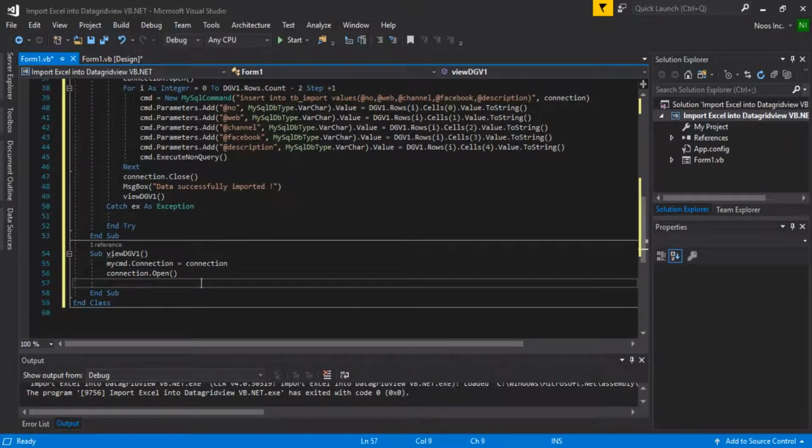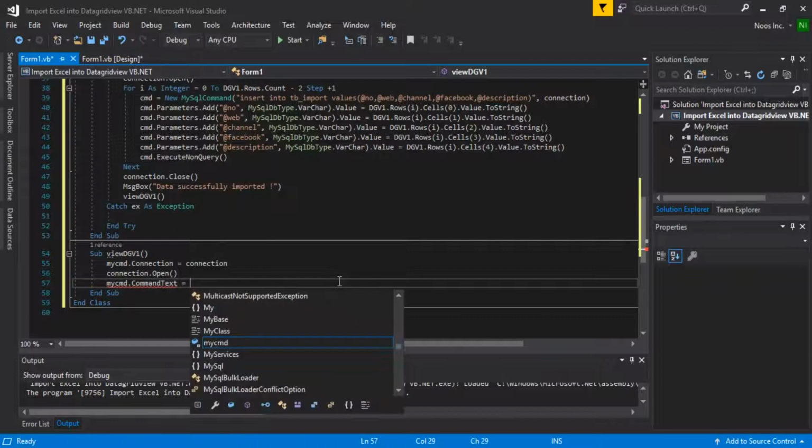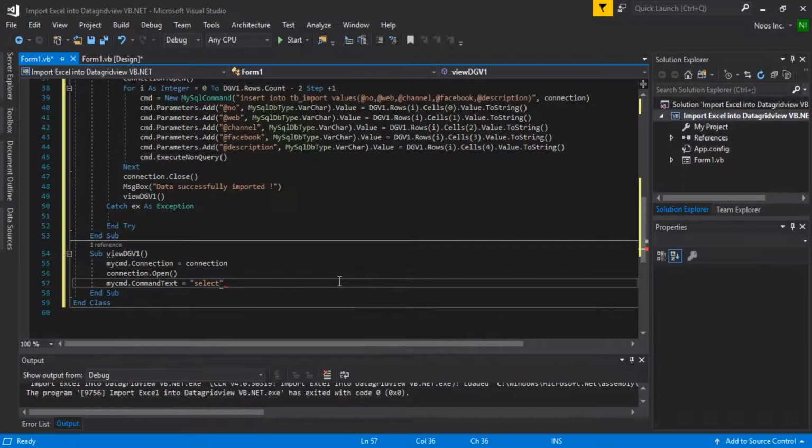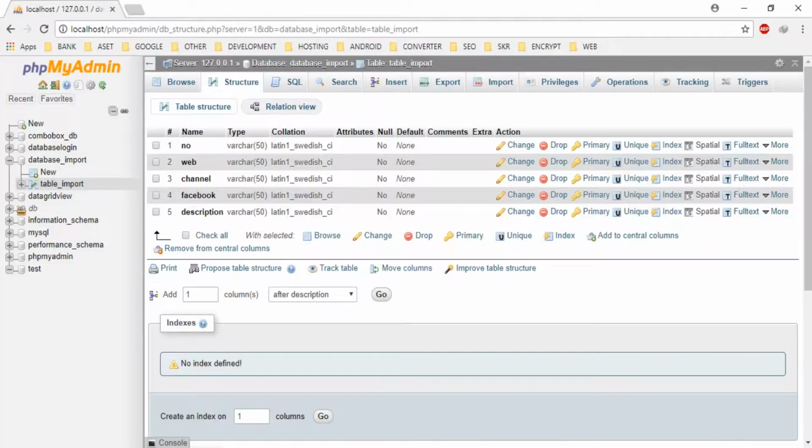Okay, now for mycmd in here, the command text is equal to select number, web, and then channel, Facebook, and then description from tb, not tb, I mean table import.